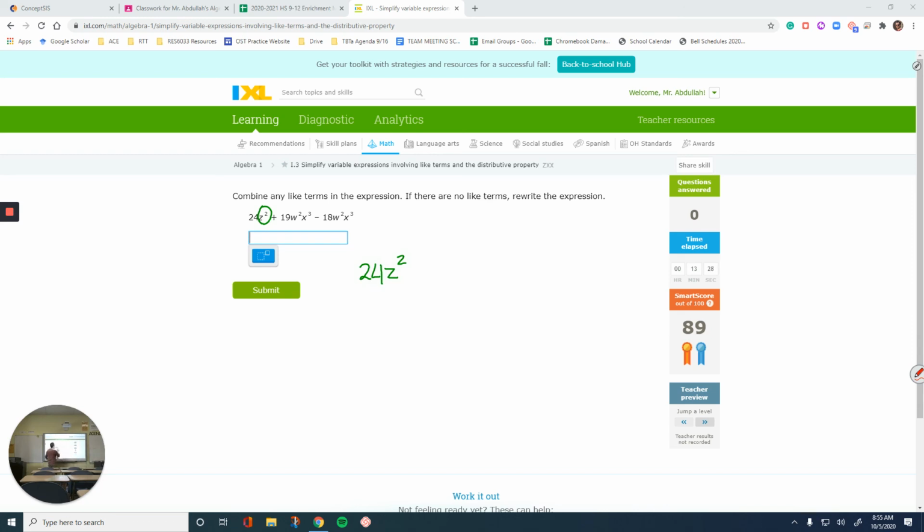Now, let's focus on the second and the third terms. V squared x cubed, V squared x cubed. It's the same exact variable. So that means I can just combine the numbers in front of them. I'm going to do this on the side, and then I will put that term right next to 24z squared. On the side, here we go, 19. And then, is that a plus 18 or minus? Okay, that's plus 18. And this was positive 19. That's why I didn't put a negative in front of it. So if I combine these two, I have 37. And there's no negative still. Plus 37. Keep the variable the same. V squared times x cubed. That would be my answer.